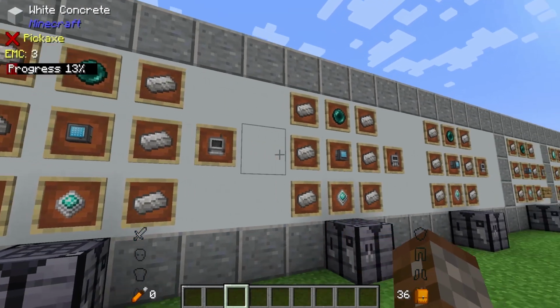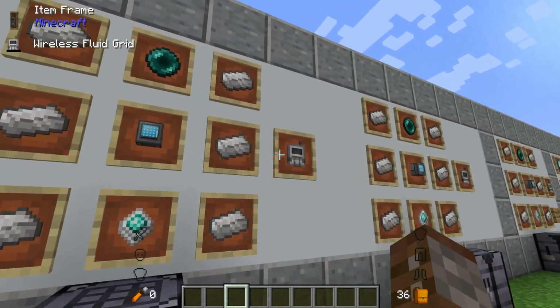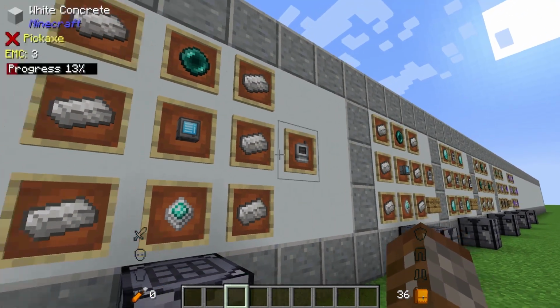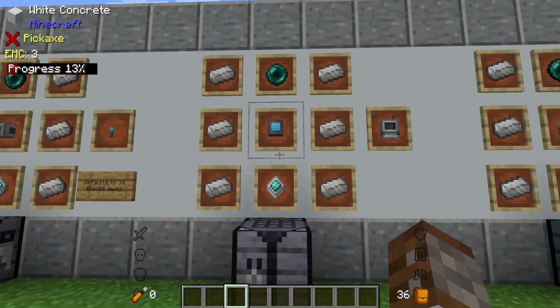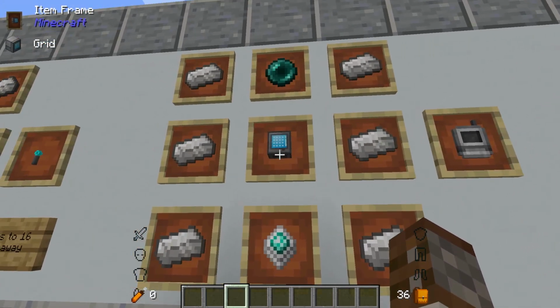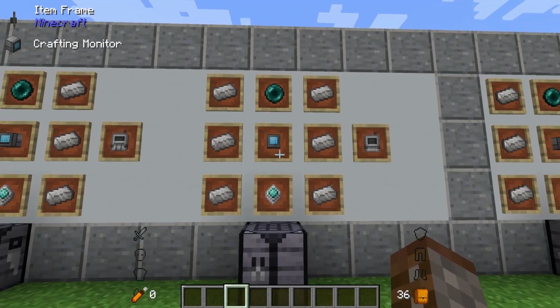Now, in order to see inside your system, you're going to want up to these three different types of grids. We've got the wireless grid, the wireless fluid grid, and the wireless crafting grid. Each one is made in the exact same way, as you can see here with the enriched iron, advanced processors, and ender pearls, but each one uses their own grid respectively, either the fluid grid, crafting monitor, and so on.